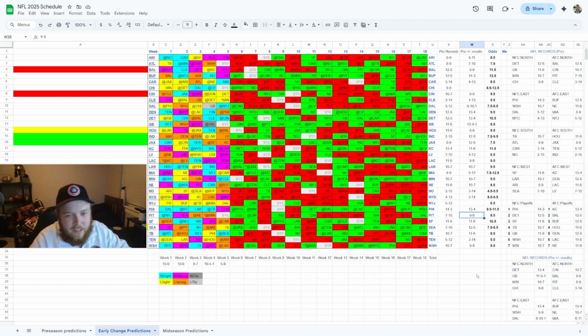But I still think the Steelers are a team that's going to win some games. They've won some surprising ones, but they've also played some of these games so far this season pretty close in a couple of them. They've looked dominant in others, and I do think the Steelers are going to continue to be surprisingly good. But again, I still think it's going to be a typical Steelers season. They're going to end somewhere between 9-8 and 10-7. So that's part of why I don't really feel like it's worthwhile to change my predictions for the Steelers.